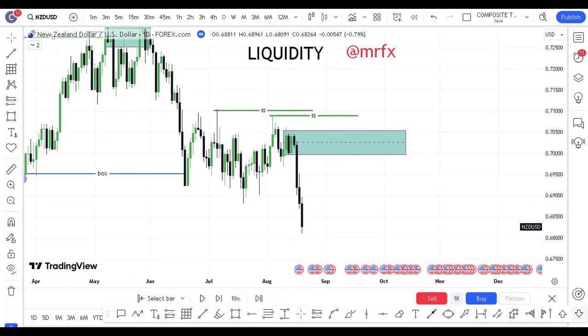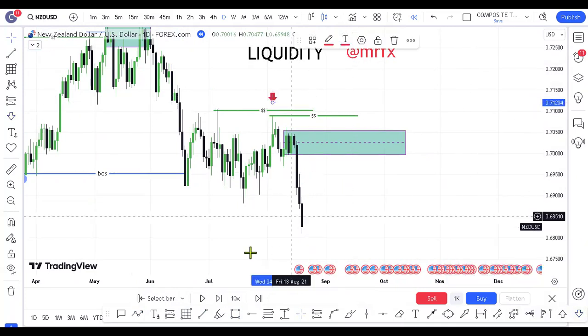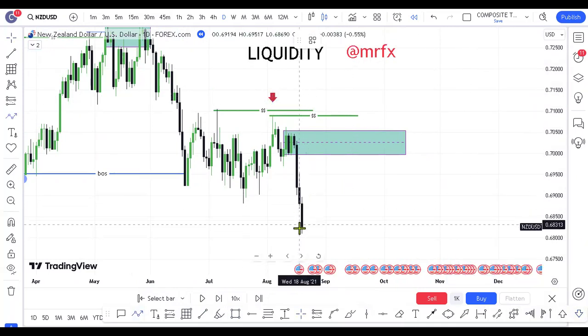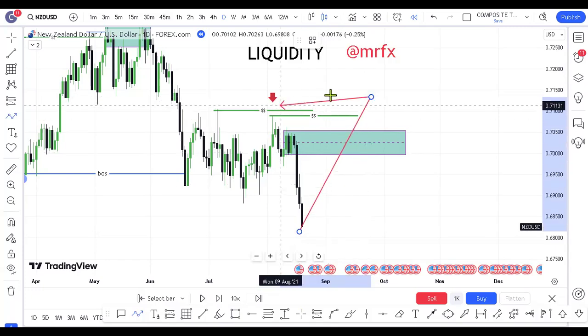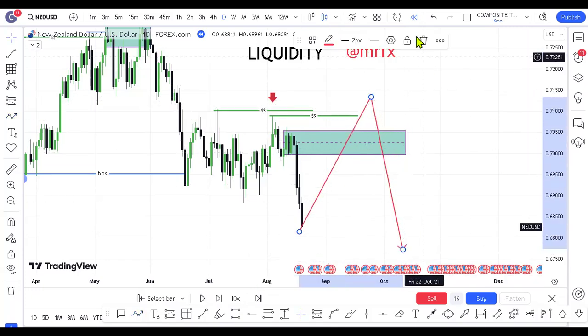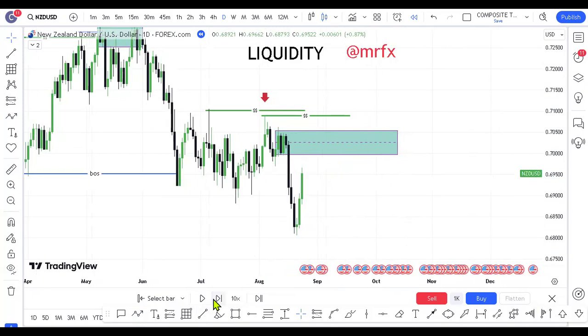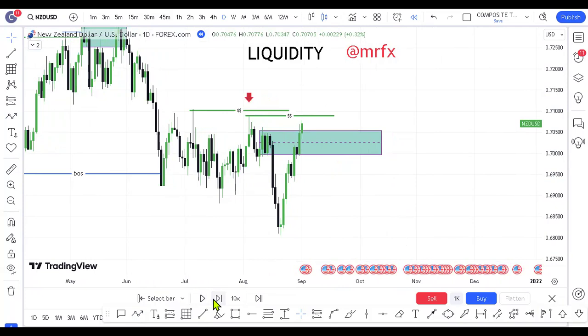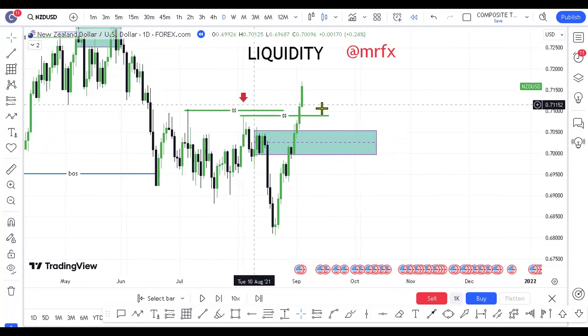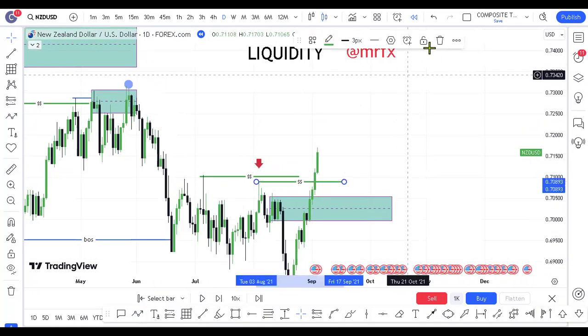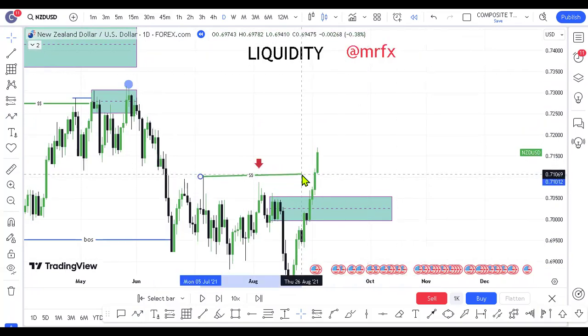All these short positions here started from that particular high. This means that for a proper drop, you have to take out that particular high for us to get a good push to the downside. So let's see what happened here. Okay, there you can see price has gone through the level. See what happened. Okay, you can see past all the liquidity taken out. All the liquidity zones taken out.